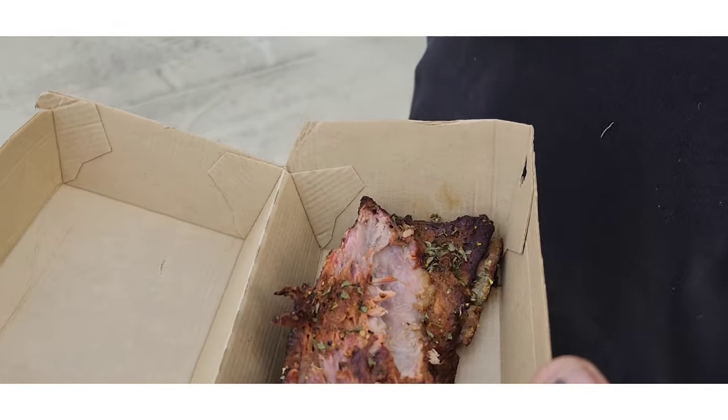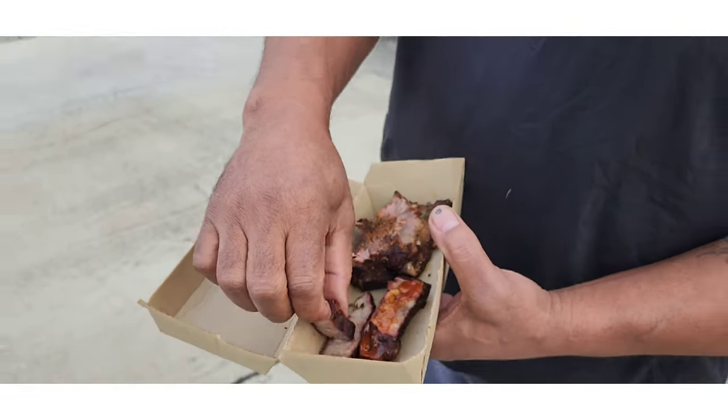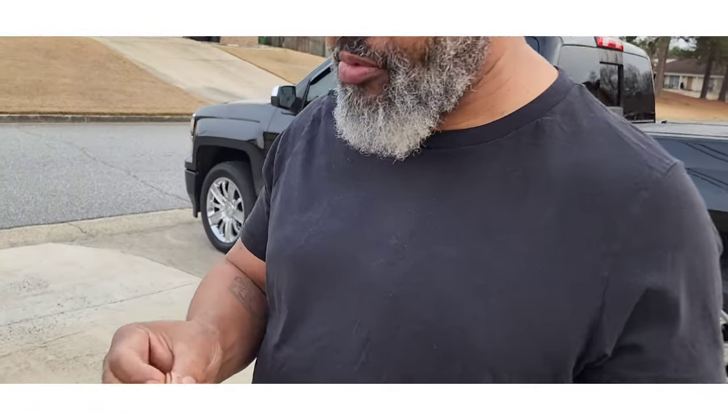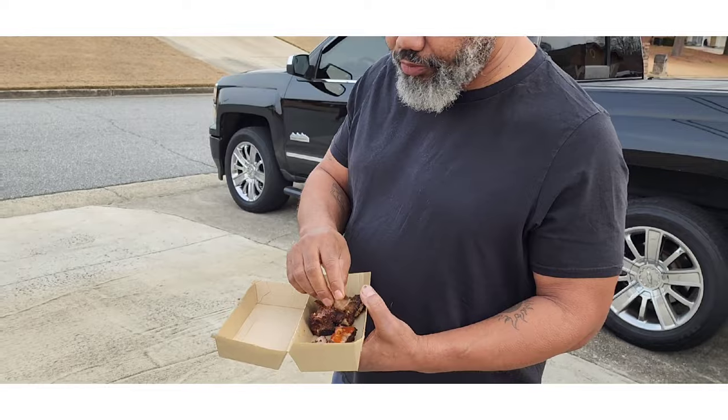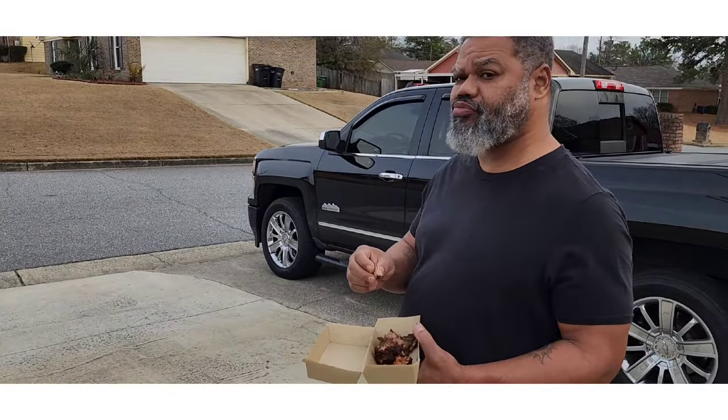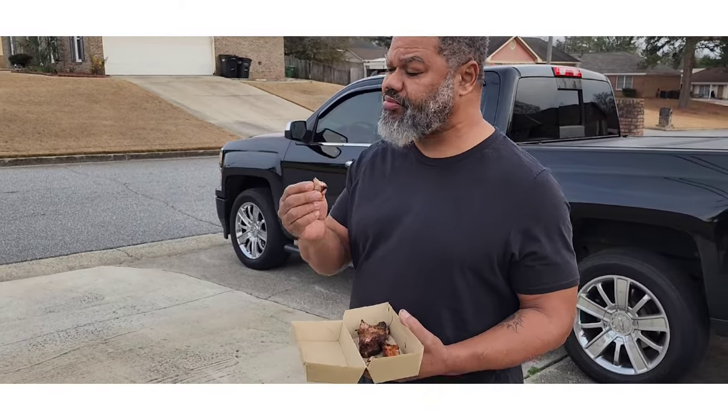Y'all look at that, y'all. Y'all see that? Coming out that bone. Smoke ring, baby. You see it live and direct, baby. Tender. That's boneless neck bones. All right, y'all. Y'all seen it here. Live and direct. Talk to him. Appreciate you, my man.